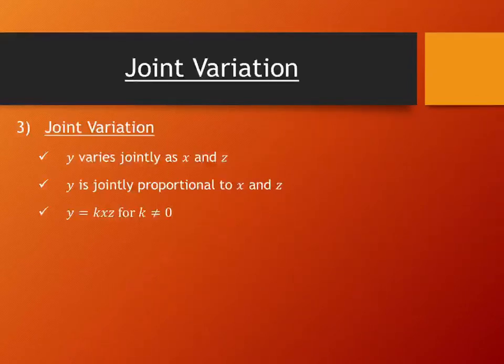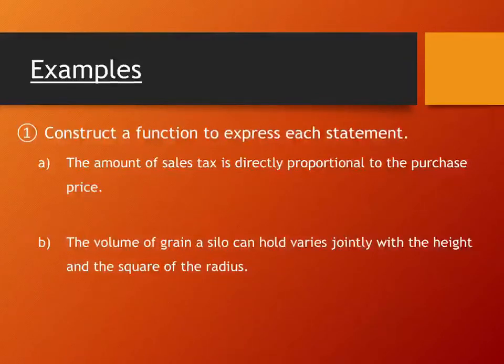So the first thing we're going to do is change some statements into equations, okay? So we're taking a look at some examples. We're changing statements into equations. The amount of sales tax is directly proportional to the purchase price. I think that you know that, right? You go and you buy a $5 item, you go and you buy a $10 item, the cost of the sales tax is not the same. It's corresponding to the amount of the purchase price. So as we're looking at the language here, the amount of the sales tax means you need a variable representing sales tax. So it will be helpful if you use some sort of variable that makes sense.